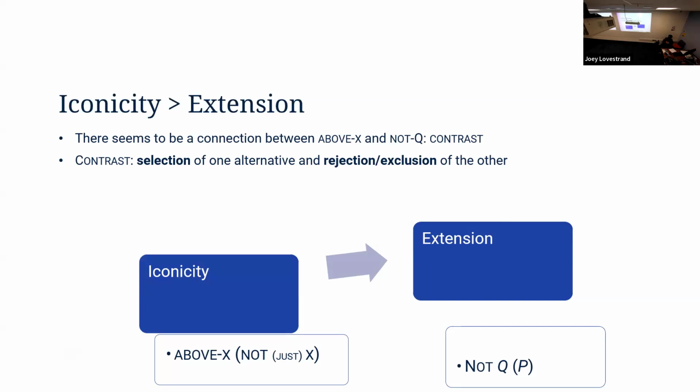But I see a connection between the vertical increase and the idea of rejecting a salient belief, because I think it's all a matter of contrast. You select an alternative and you reject the other one. When you say X died for real, it is not just a normal dying, which is the baseline. You reject that alternative to select the upper realization of the thing. It is almost the same thing with the rejection: in the example about drying it, there is one belief that the speaker had, and you are selecting another alternative and rejecting that belief. So that's the connection that I see.